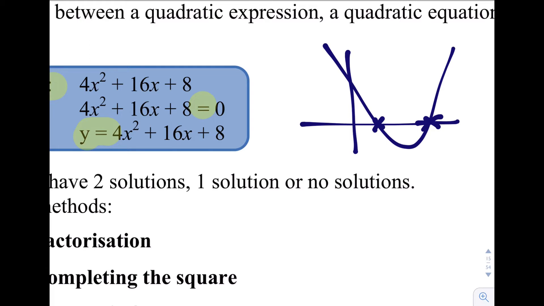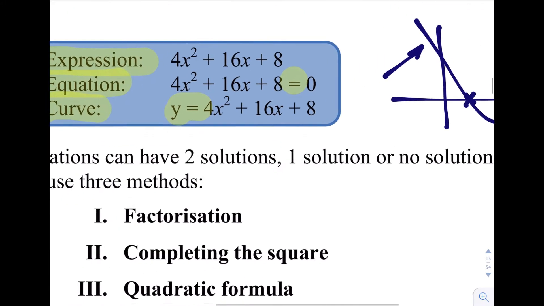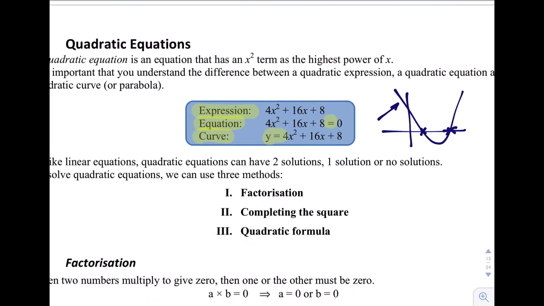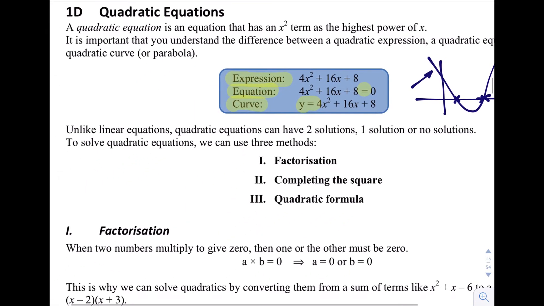So quadratics have this kind of parabola kind of shape. We call it a parabola. And you'll notice therefore that there is two solutions of x where the curve is equal to zero. Whereas we had a linear equation that's often only one, for a lot of these there's going to be two answers or two values of x that make the equation true. And there's a whole heap of ways that I'm going to go through here as how to find what those two values are.